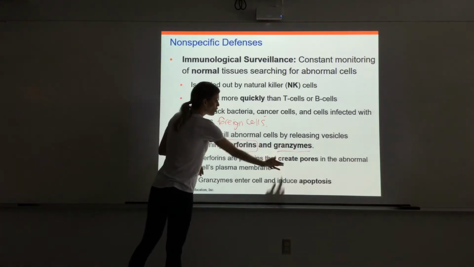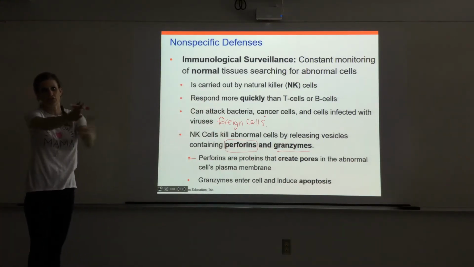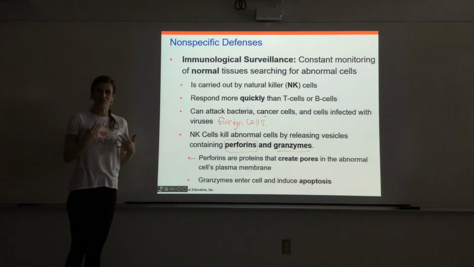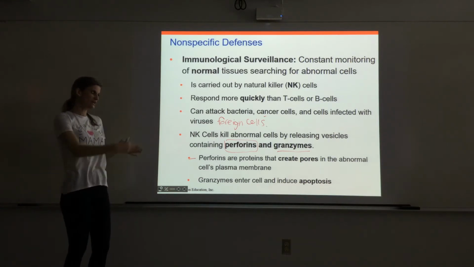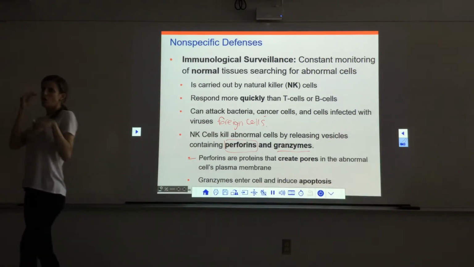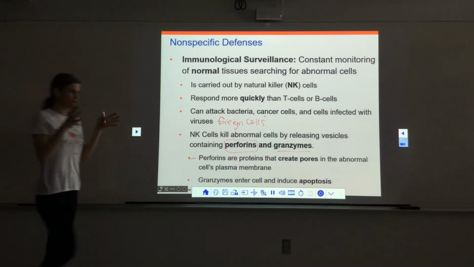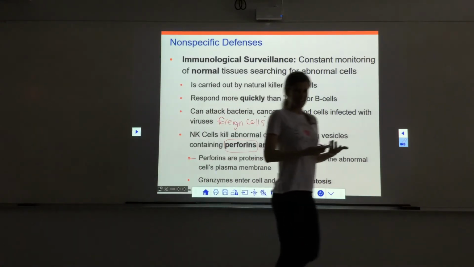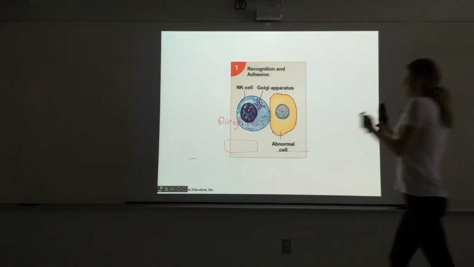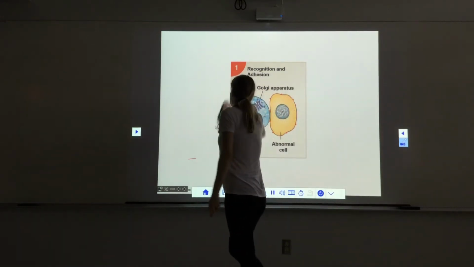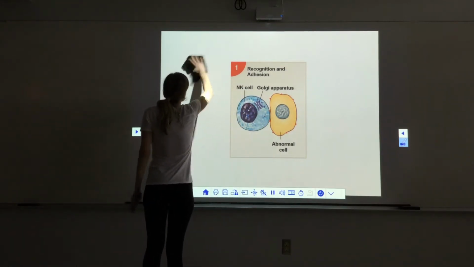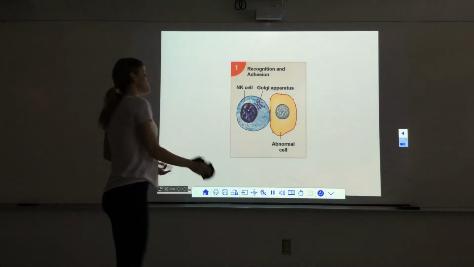Also, these pores can allow for the granzymes to enter into the cell. So we think that that's extremely important in cells that are infected with viruses. It's important to create pores for the granzymes to enter, and then we think that those granzymes help us to inactivate the viruses and induce that cell death, or apoptosis, in the target cell. We're going to take a second and look at how this happens. So NK cells, remember they're lymphocytes, but they're actually responsible for non-specific defenses, or innate defenses.